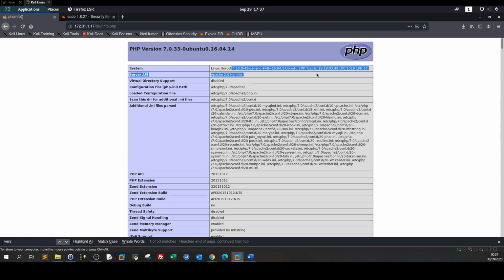So here's the Linux. I don't think this is the right version. All right, it could be. And here is PHP 7.0. Not bad to have 7.0, but if you are hosting websites and the backend programming language is PHP, you better upgrade from PHP 7 to at least PHP 7.2, 7.1, 7.4 preferably. Okay, so this seems not too fruitful, so we go back.